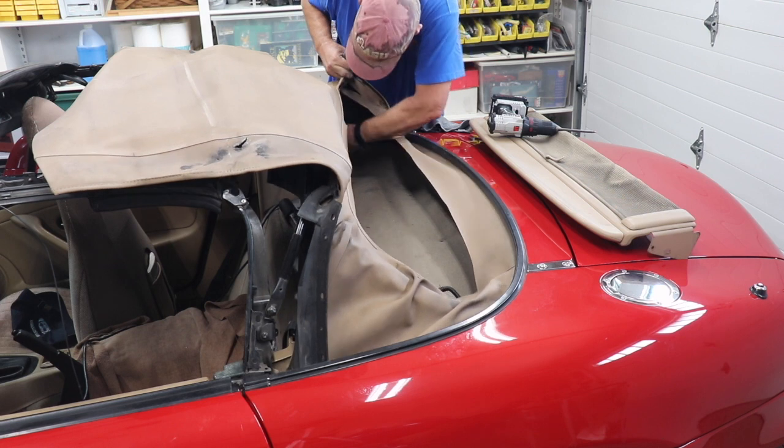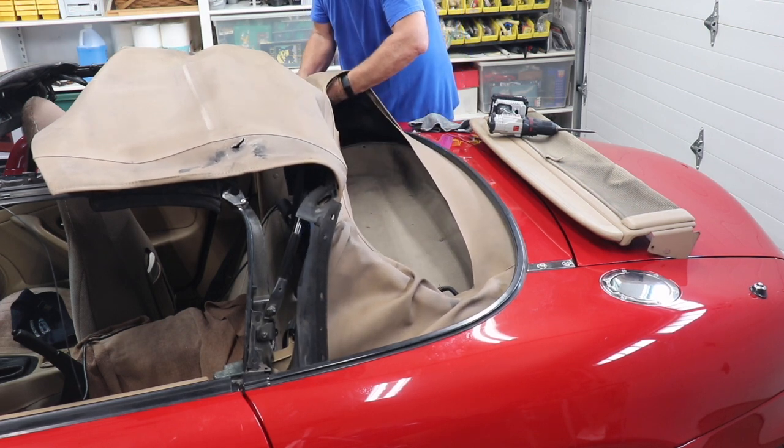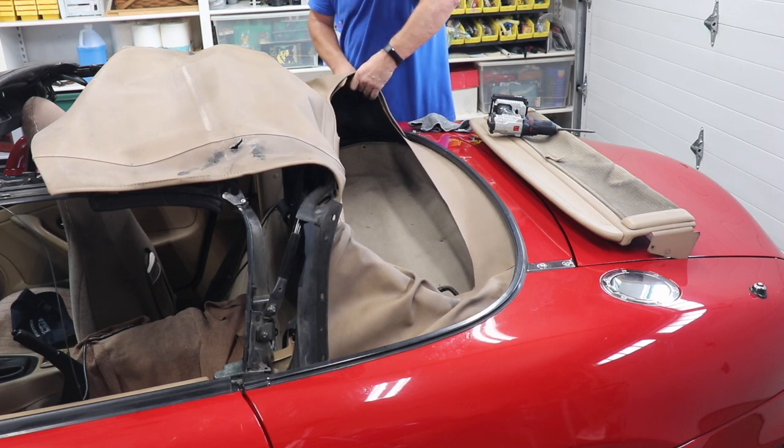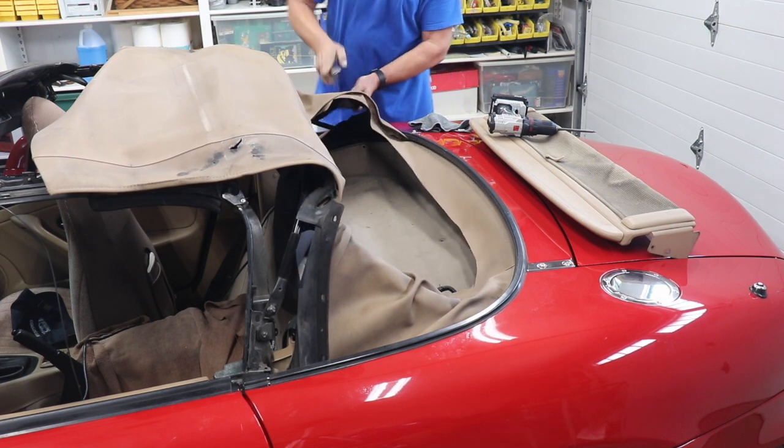Next thing I'm going to do is cut the sides off. Remember, very, very careful, do not cut that strap. You'll have to put another strap on there.